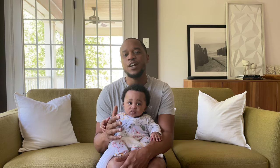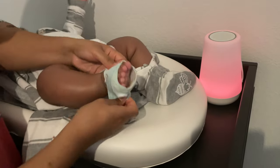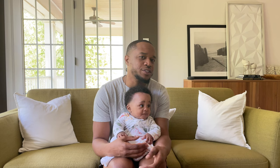Which brings me to design. Once we figured out how to put the sock on, it's actually pretty simple, and we appreciate the velcro straps that come with it, which allow you to customize the fit exactly to your baby's size so you don't have it too tight or too loose. Too loose and you risk it falling off or getting out of position, and sometimes the app will tell you it can't calculate the readings properly — but when you open the app on your phone, it will also tell you how to adjust that.